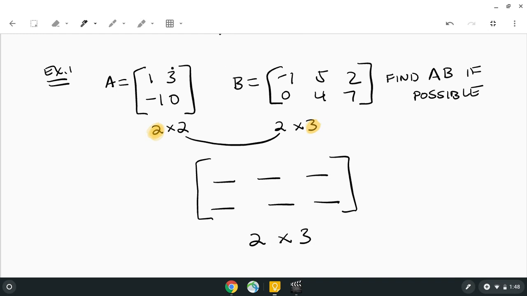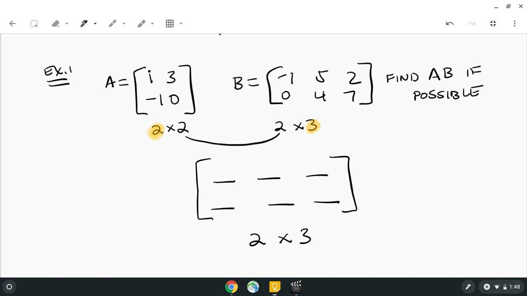Okay, and what we do is, because we have 2 elements here and we have 2 elements here, we're going to multiply corresponding elements. So this one, 1, and the -1. I'm going to multiply the 3 and the 0, and then I'm going to add those answers. You should be able to do it in your head. Okay, so you shouldn't have to use scratch paper or anything.